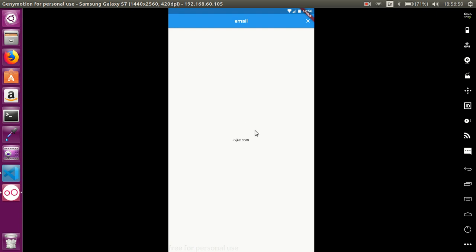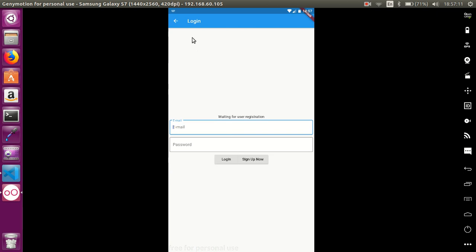Now as expected, here the email is being displayed in the text view. Now this is the button to log out our user. Click on it and we are simply logged out. Now let's try to log in. Click on the login now button and we are in the login page, and use the email.